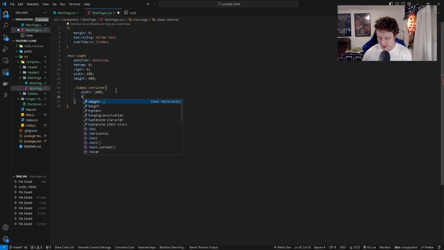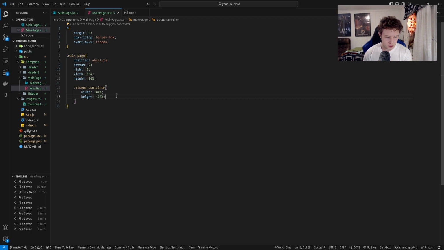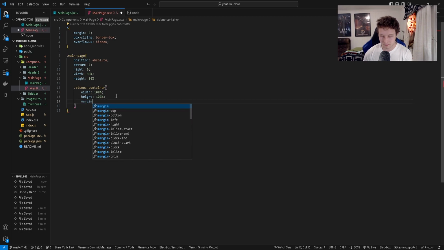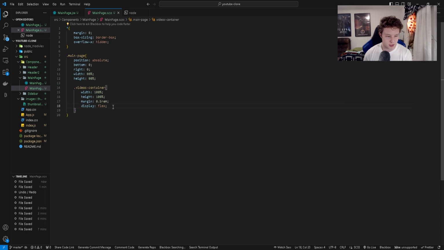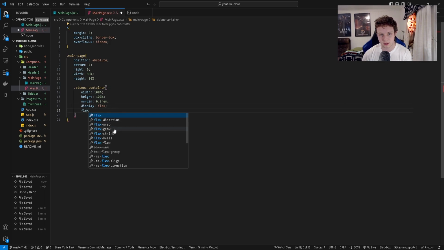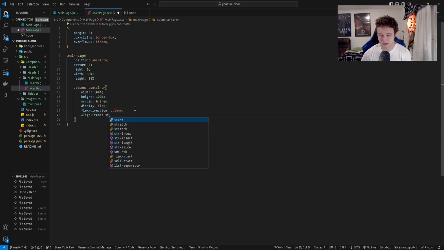We also want the height to be 100%, and the margin here is gonna be 0.5 rem, so we have some space between the edges of the different divs. And display flex is in fact the thing we want, and we also want to have a flex direction of column, just like that. And we want to have align items start, so everything is gonna begin in the start.